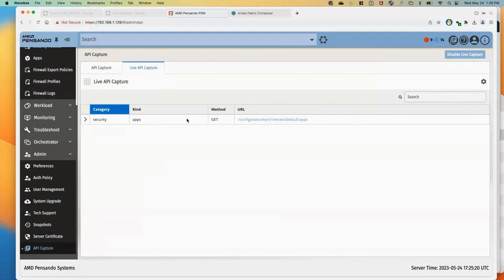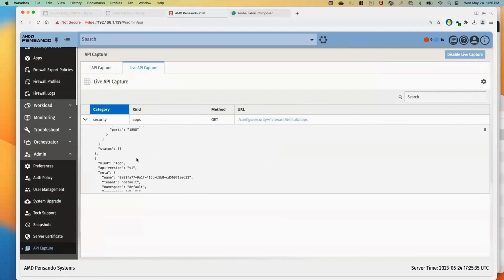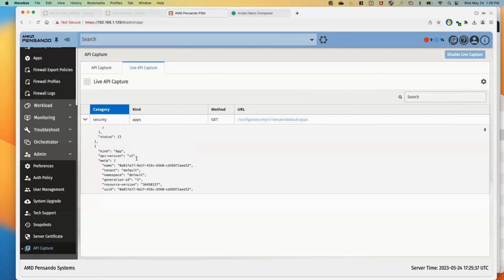So I can enable live capture, go to the user interface and actually do what I want to do, and come back here, and I can get the actual API command and the syntax. If I wanted to put that into a script, or write that into an API call.